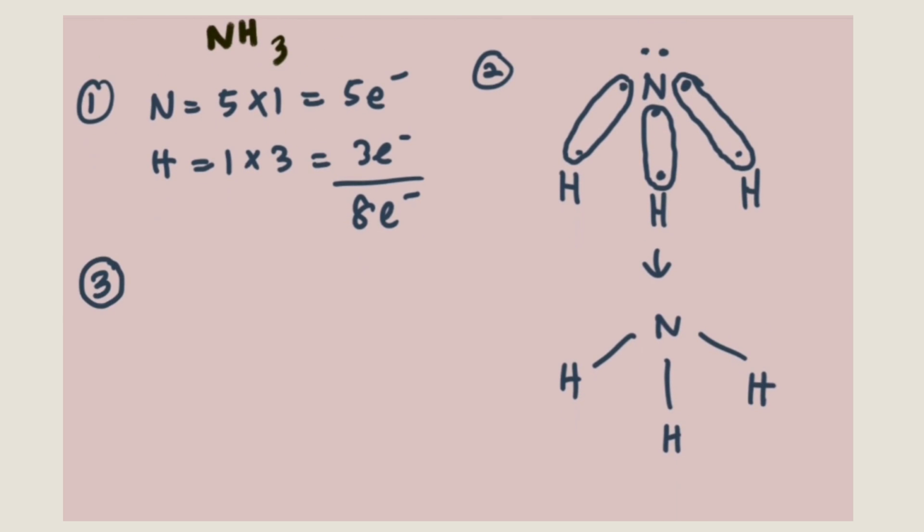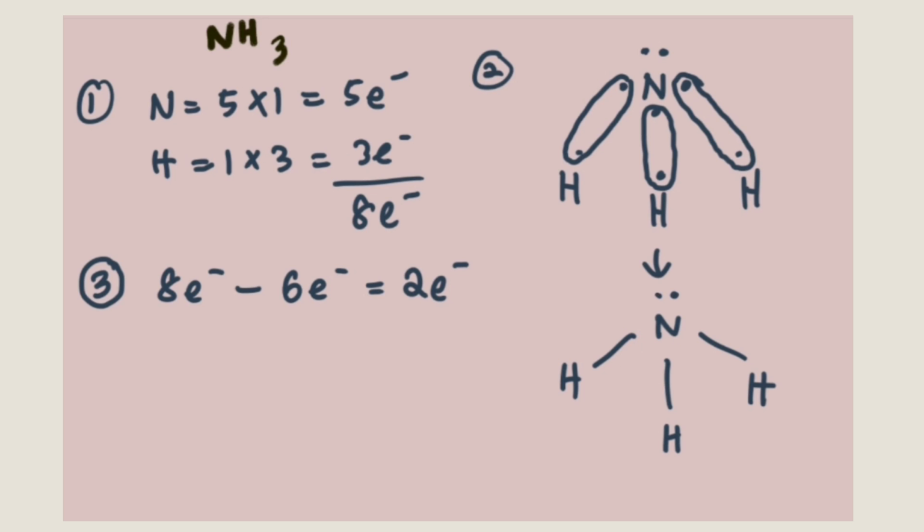Step 3 is to subtract the number of electrons involved in all single bonds in the skeletal structure to find the remaining electrons. The total is 8 electrons, and since we have used up 6 electrons, we are now left with 2 electrons. Step 4 is to place the remaining electrons at the terminal atoms until all terminal atoms are octet. Since hydrogen is now in duplet electronic configuration, we don't have to put any electrons at the hydrogens anymore.